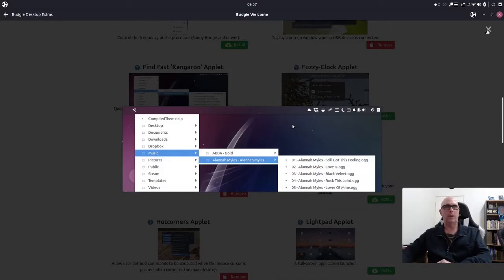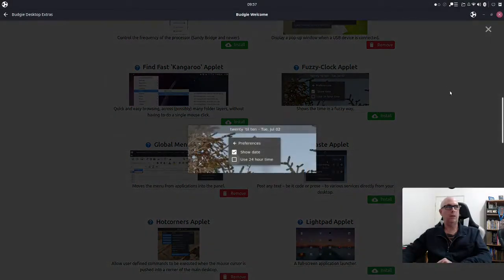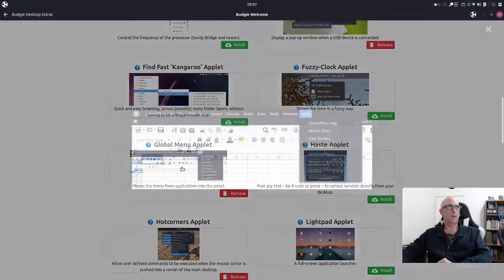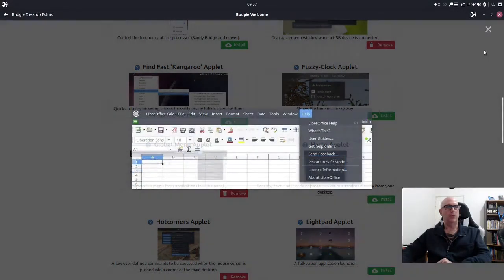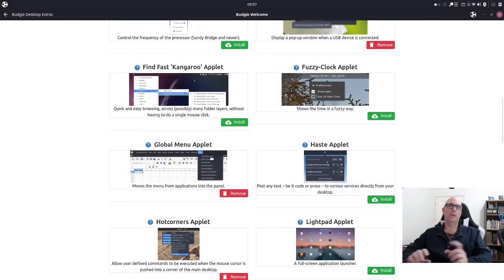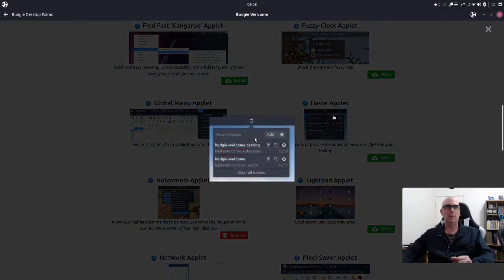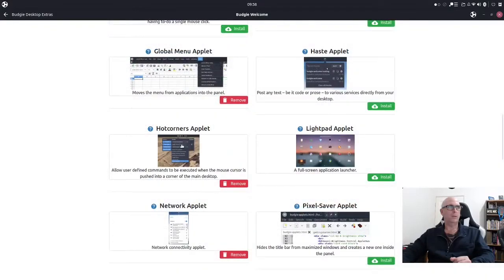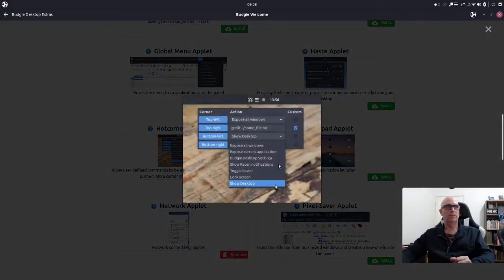So that's quite handy. You've got the fuzzy clock applet, global menu applet, which is installed because that would be supporting that Unity style desktop layout. So that's why that's already installed. You've got the haste applet. You got the hot corners applet.